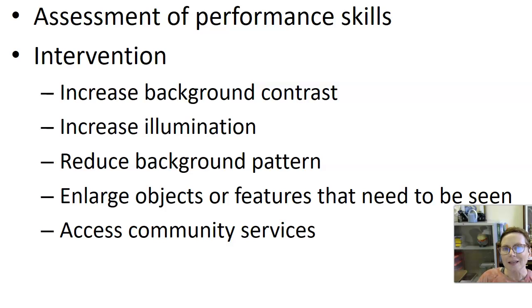But we're always assessing their performance related to these visual deficits because you might find that with these interventions that we've just talked about, they're very independent and very functional. Or they might be able to compensate independently for those visual deficits. So we need to kind of process with the client as we're assessing their skills, what are they able to do? How do the visual deficits affect their function? What can I do? What are they compensating with for their ultimate success?